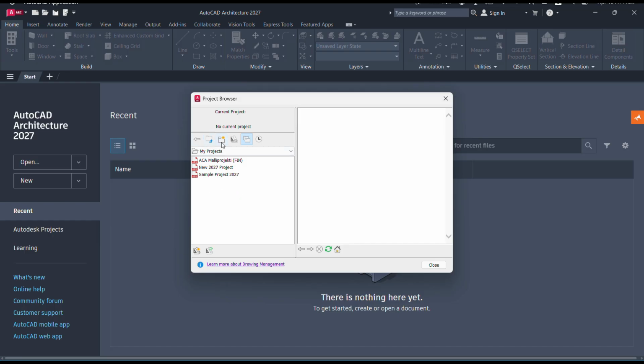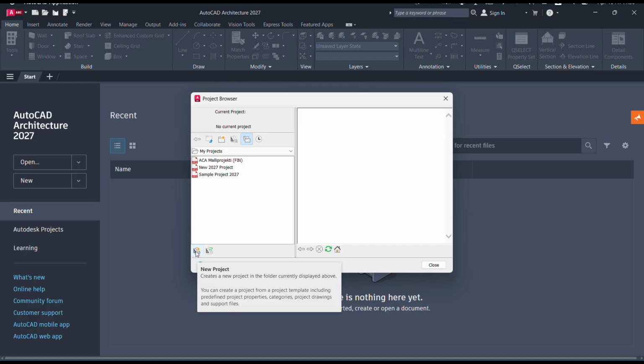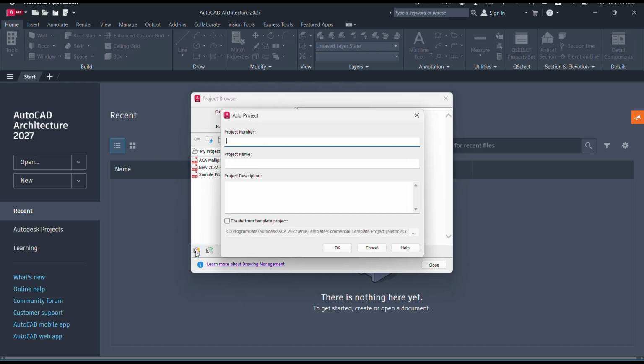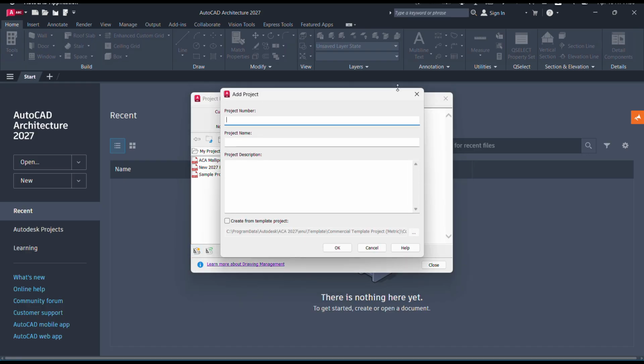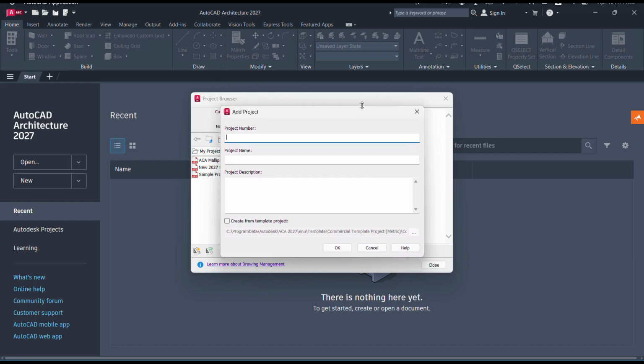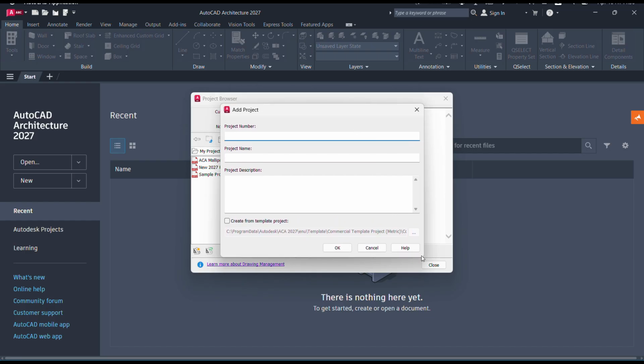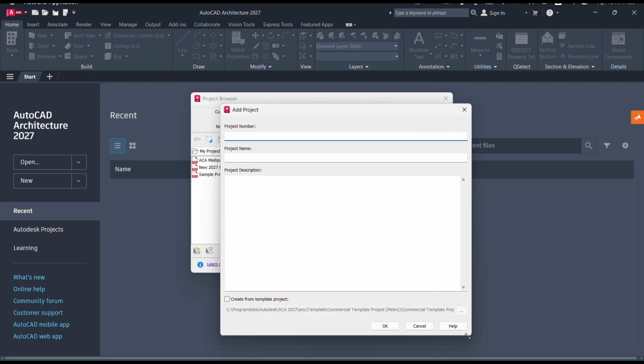This button here is for creating a new folder, and this button down here is for creating a new project. So we are going to create a new project here, so I'm going to click on create a new project. Now you can see we have this pop-up. Let me just open it up so that you see what we are doing here.